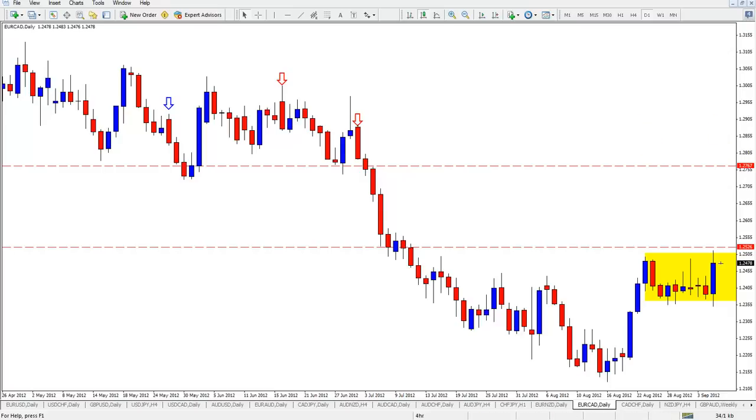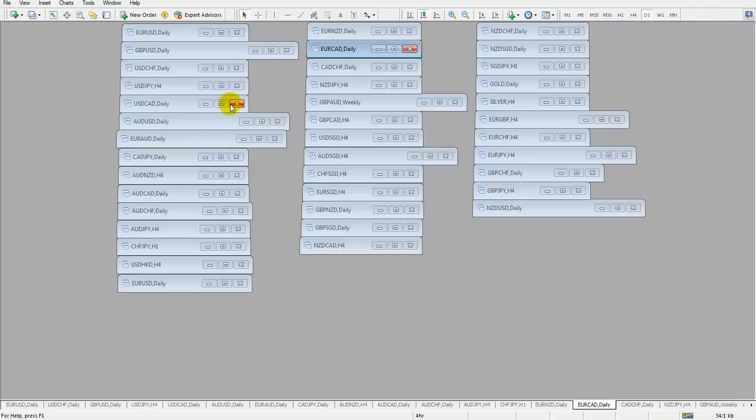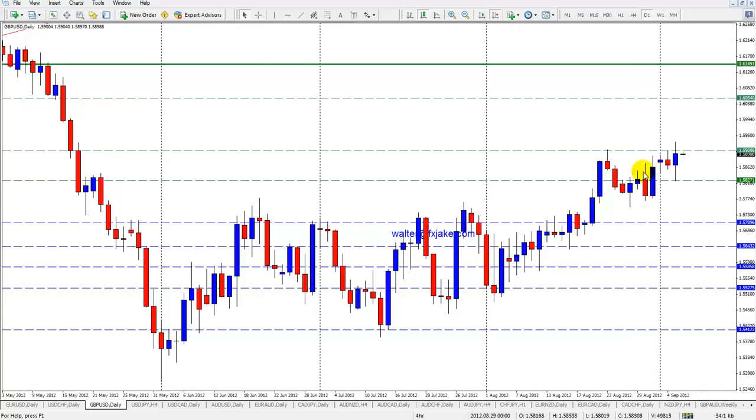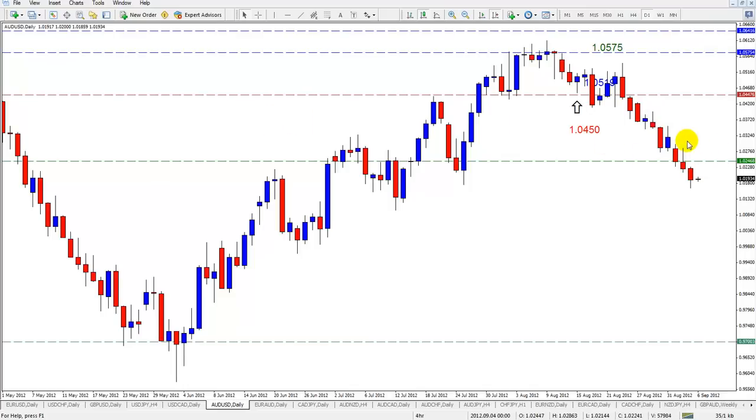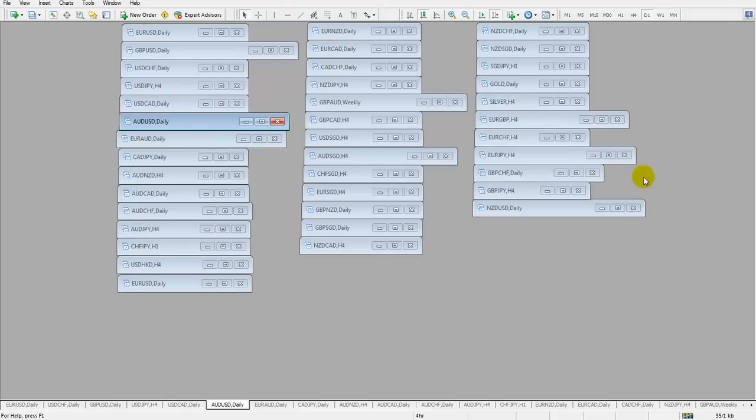Be careful. We've got the non-farm payroll coming up in a couple days, and I think a lot of these pairs are probably going to reverse when that happens. I wouldn't be surprised to see a lot of these long-standing moves take a bit of a retrace. For example, just off the cuff, you've got the pound that's been moving up here, and then even more so the Aussie has been moving down. I think we might see a quick reversal after the non-farm payroll, so we'll have to keep an eye on that.